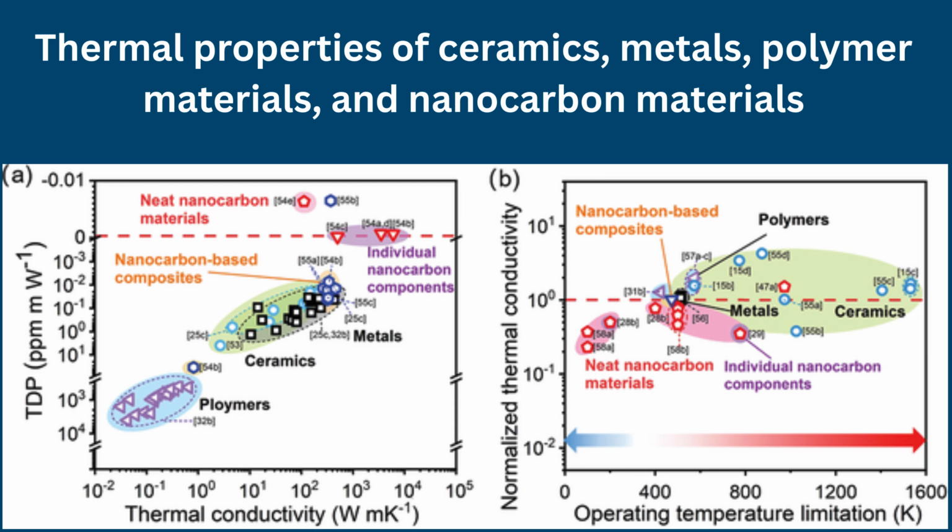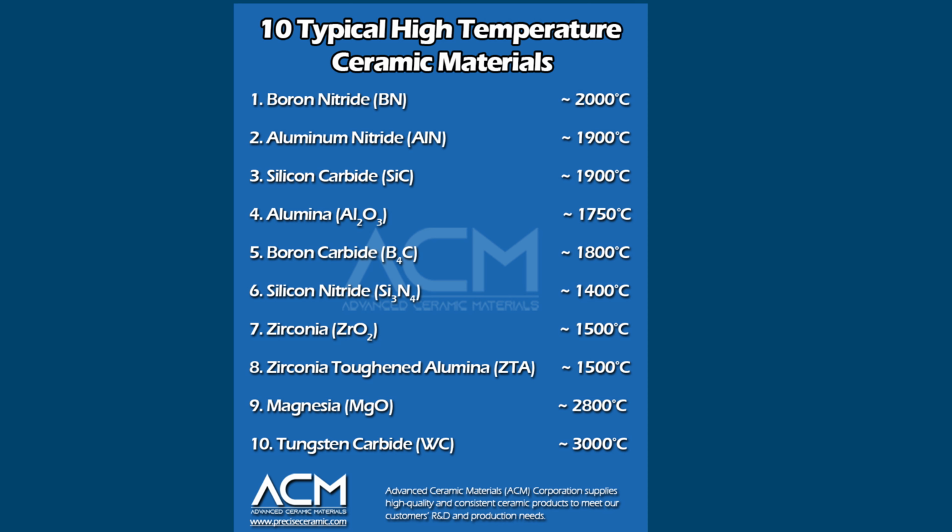Thermal properties. Ceramics generally exhibit high melting temperatures and excellent thermal stability. Many ceramics remain structurally stable at temperatures exceeding 1,500 degrees Celsius. Their low thermal expansion coefficients make them suitable for applications requiring dimensional precision under thermal cycling. Certain advanced ceramics, such as zirconia-based thermal barrier coatings, protect turbine blades and aerospace components from extreme heat exposure.